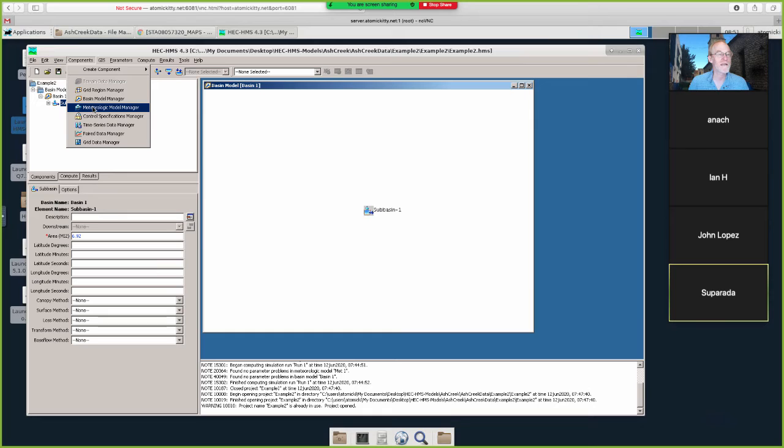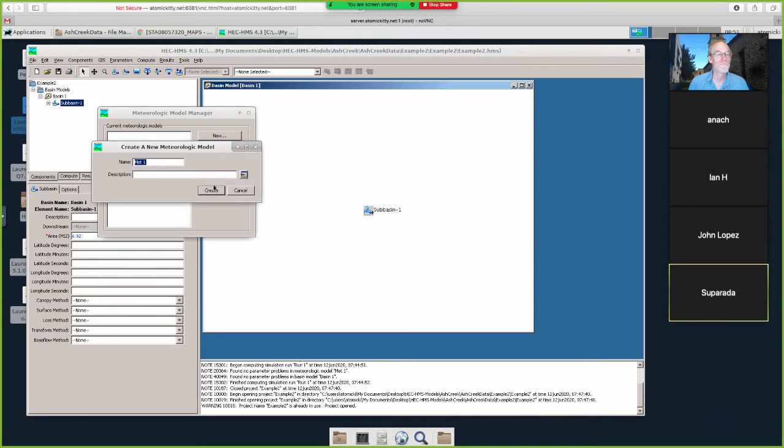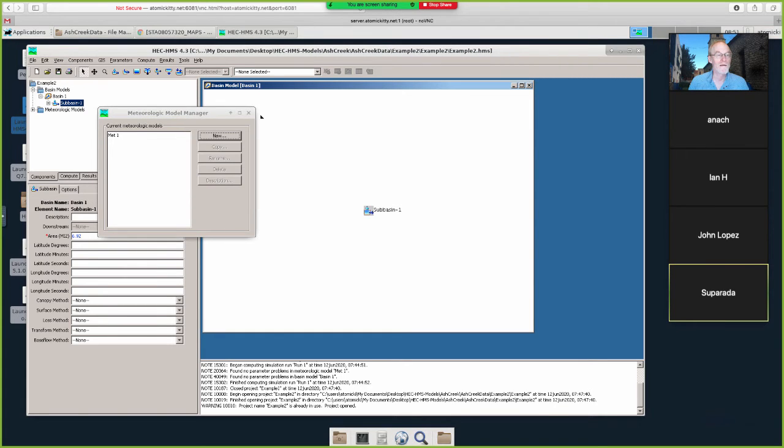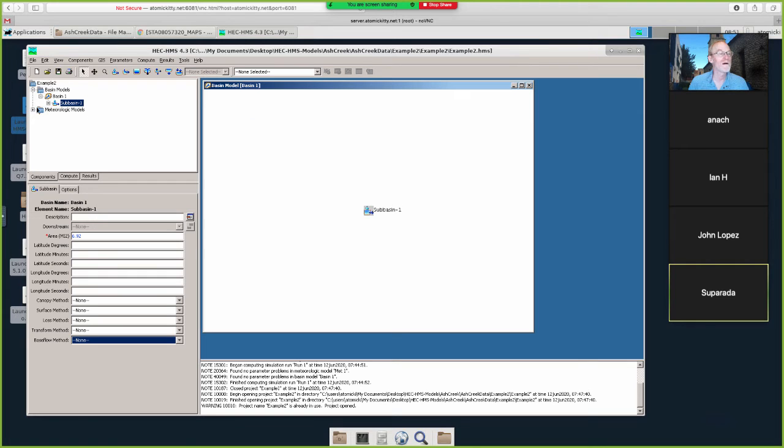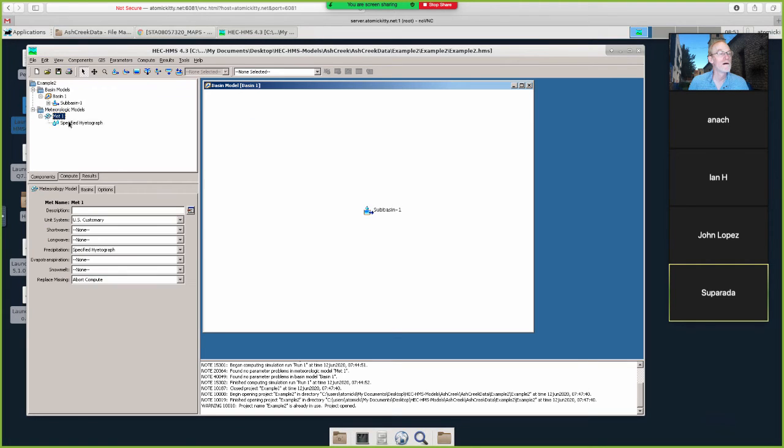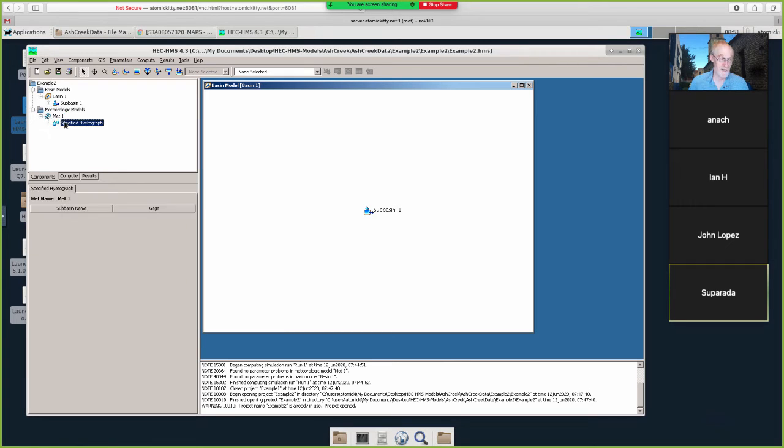Next thing is a meteorological model. And like before, we have a meteorological model. This time I'm going to keep the specified hydrograph. And in that specified hydrograph, there's not much to put in yet. So once we create a time series and associate it as a rain gauge, then we can connect them to the basin.